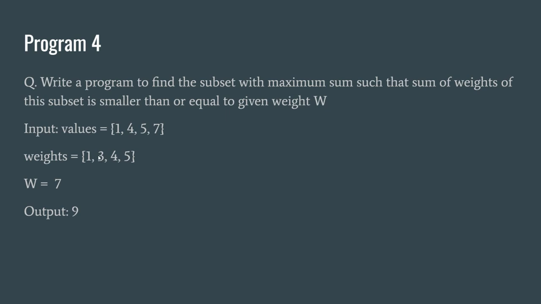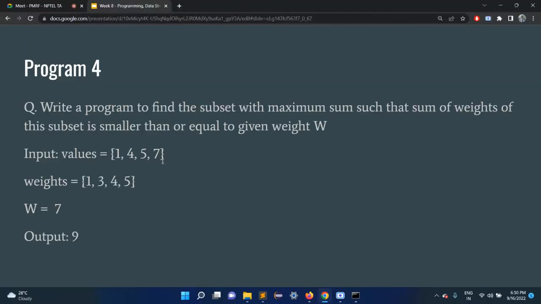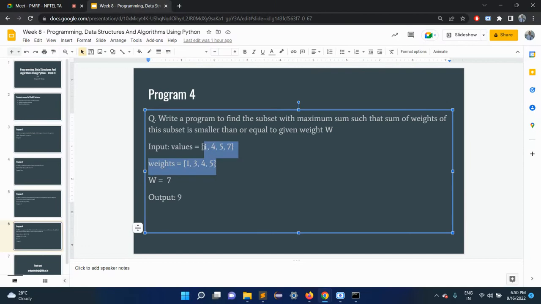I was just talking about the optimized thing, but yes, please tell me. We'll go step by step. You can pick 1, 3 because it is less than 7, because 1 plus 3 is 4. And again, what other elements can we take? 1, 4, and 1, 5. 3, 4 is possible. 3, 5 is not possible, 5 plus 3 is 8. We cannot take it.